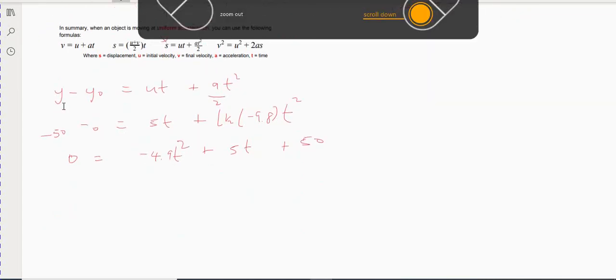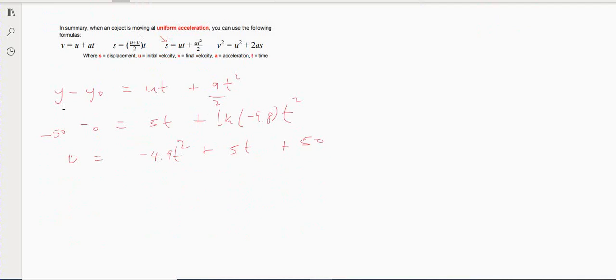So if this is in the quadratic form, if you end up with a quadratic equation where you have t squared and t, and some other variable, then you would have to use the quadratic formula. This is just to show you that we're going to get two possible values for the time value, so to speak.